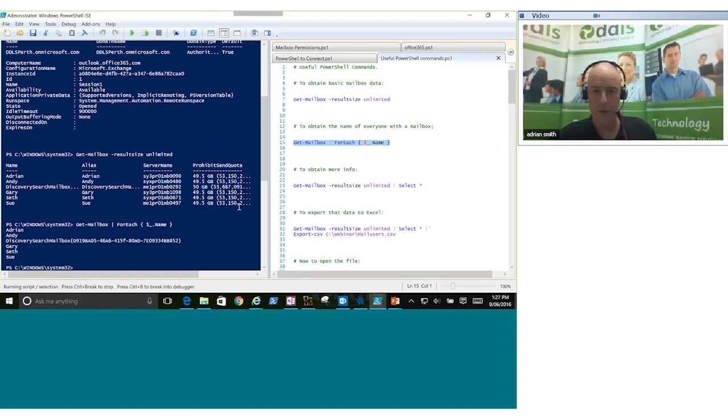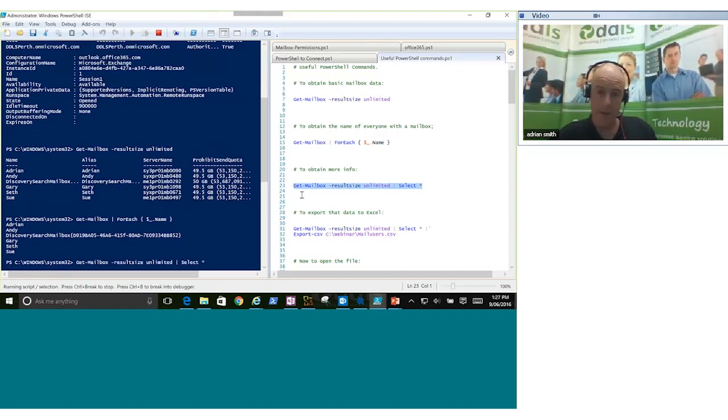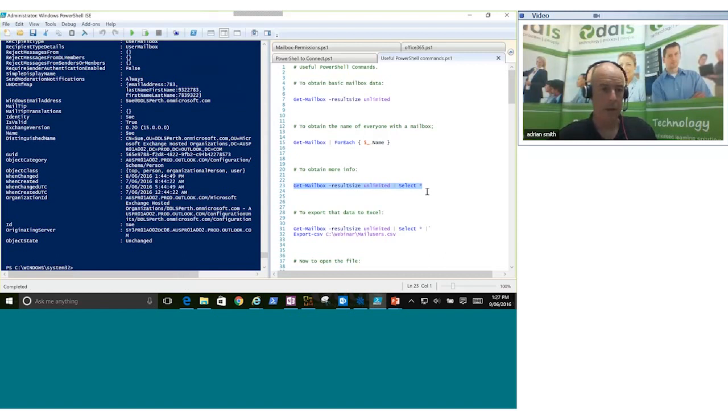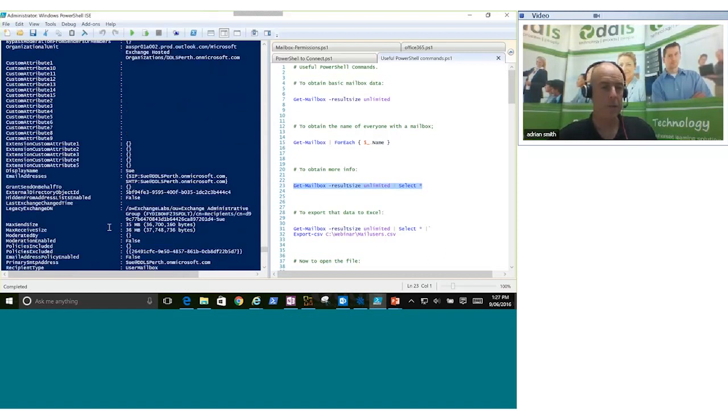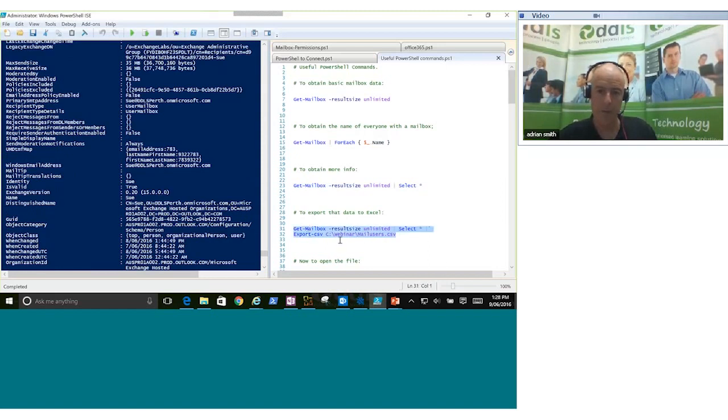Whereas this will give us everything. So get a mailbox for everybody and then select everything. It's got all the extra information. That's not so easy to read on a list like that. So what you can do, of course, is you can export it to a CSV file. So exactly the same. Get the actual mailboxes, select everything, pump it into the export. That little symbol there, continuation marker. This is actually just one single line, but just so you can see it better on the screen, I've just wrapped it around with the continuation. It's the back tick. It's not a speech mark, it is actually the back tick symbol.